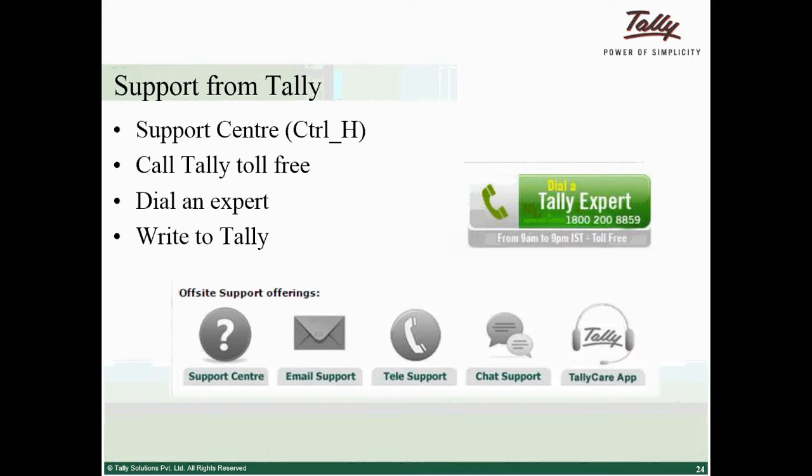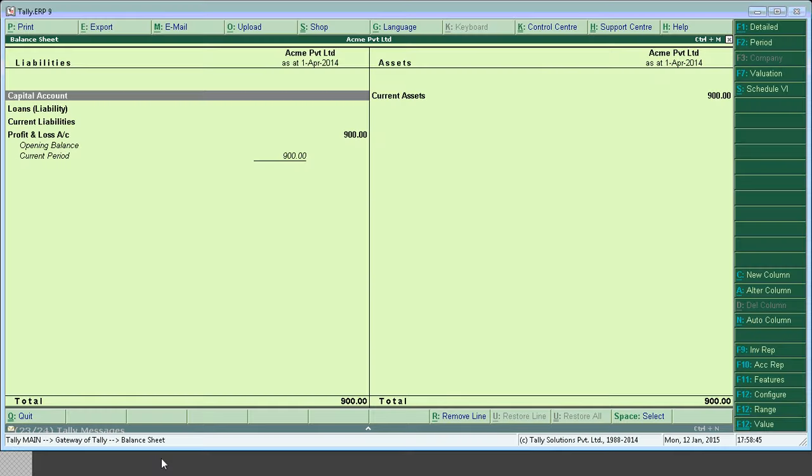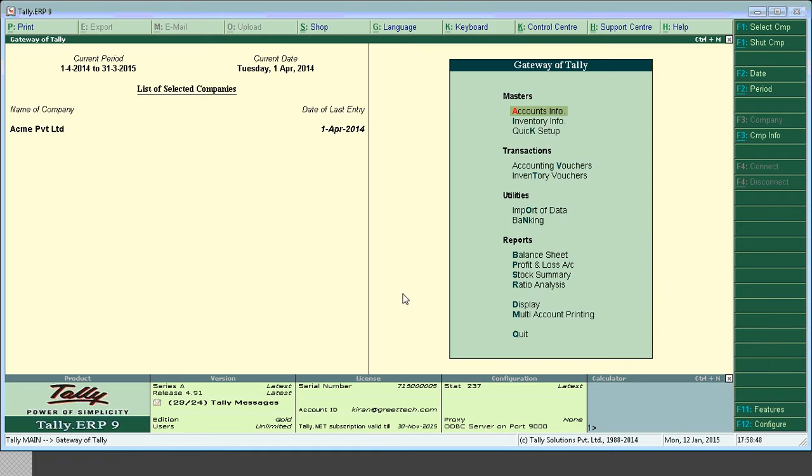Moving on to the next slide, support from Tally. Tally has an integrated support system. This can be accessed from Control H Support Center button in Tally. Similarly, next, beside the help option, we have Support Center.